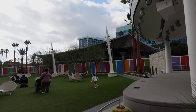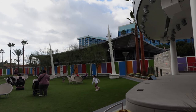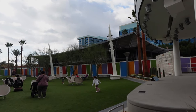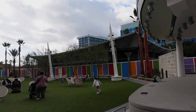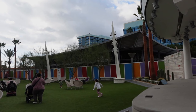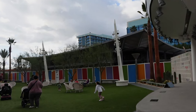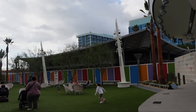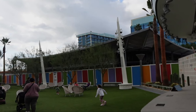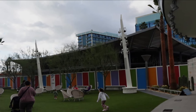I haven't personally eaten there, but I know it's very, very popular. There are multiple locations all over Southern California, and this will surely be quite a busy location. I love that it has a little bit of a theme to it — some Asian architecture — because the Ralph Brennan's Jazz Kitchen got totally de-themed. So I'm excited this has a little bit of Asian flair to go with its Asian restaurant.